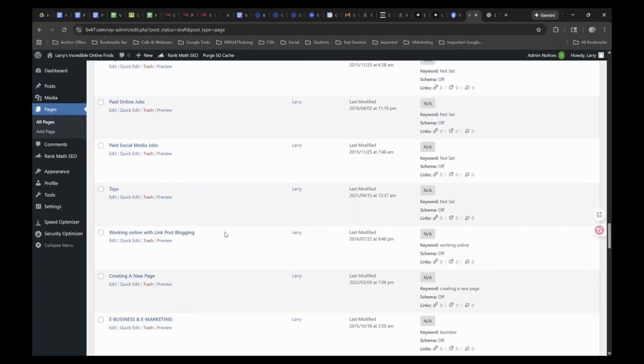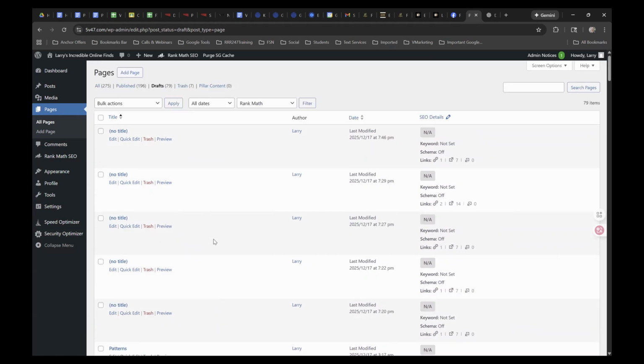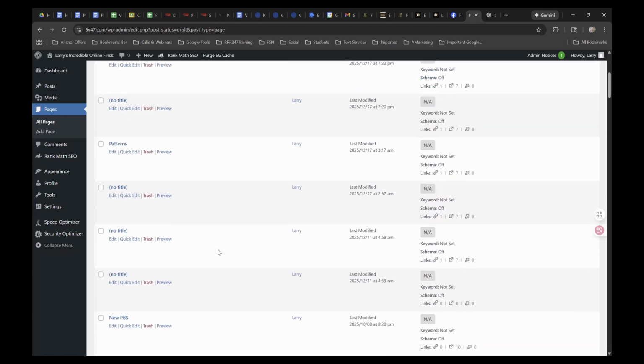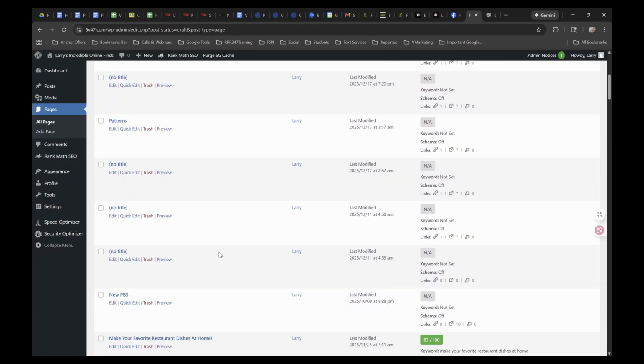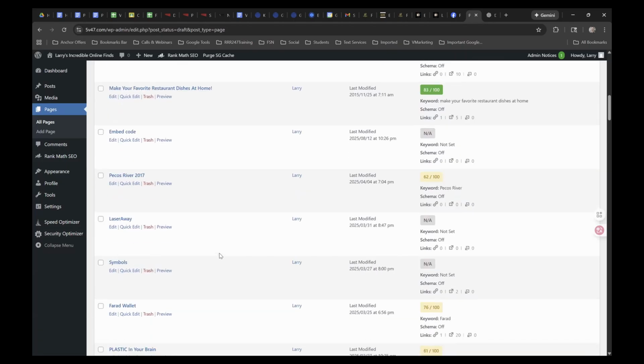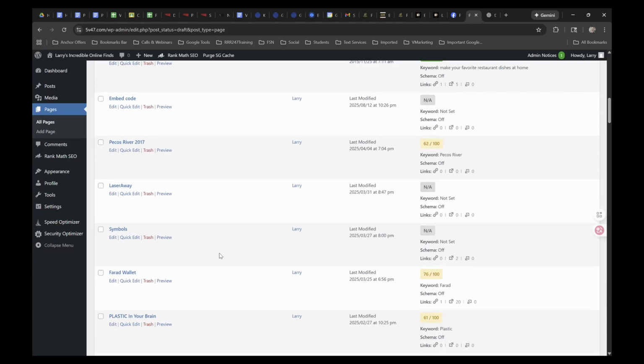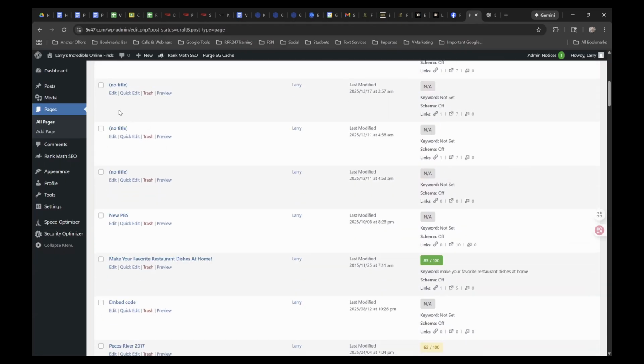It just took me forever to figure that out, but after the second time I knew exactly what they were doing, so I just published it. But that's creating a page and never having it published. That's kind of weird.